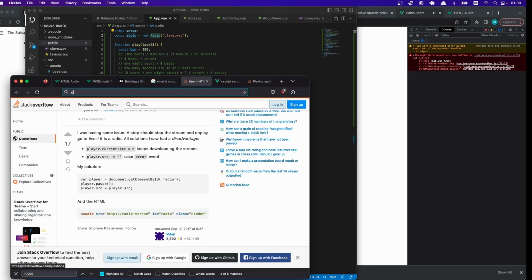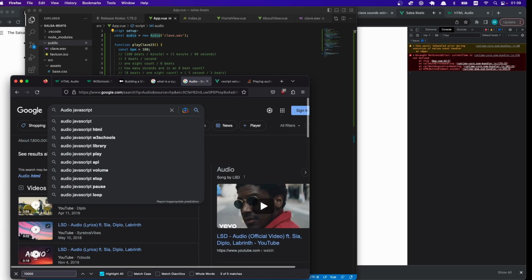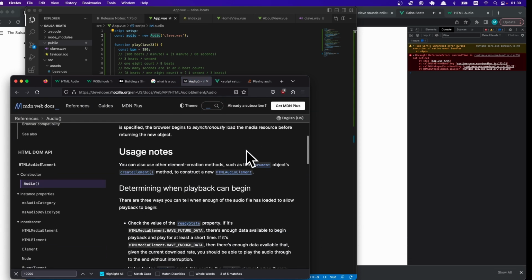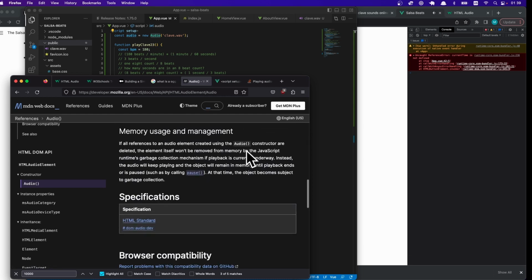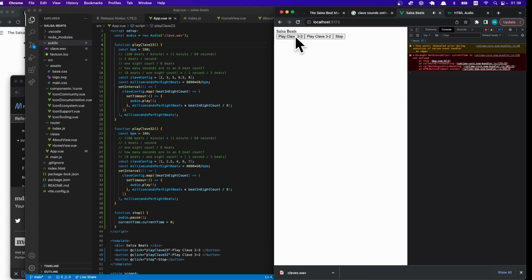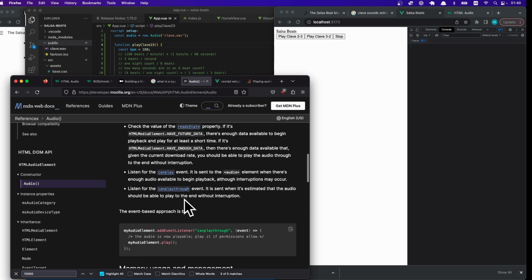Let's take a look at this little definition here. Okay, this is where you could play. Yeah, I clicked play twice, so it got really weird.